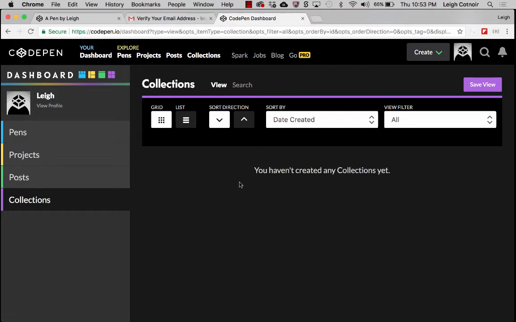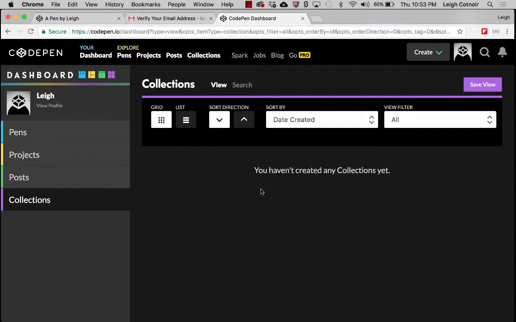So, as I said before, you can create new collections here, and you can add your pens to different collections. Like for instance, if it's a collection you want to do for this class, you could make a collection called Mat 125. You could also create another collection called Mat 125 Assignment 1 or something like that, so that a pen could belong to two different collections.